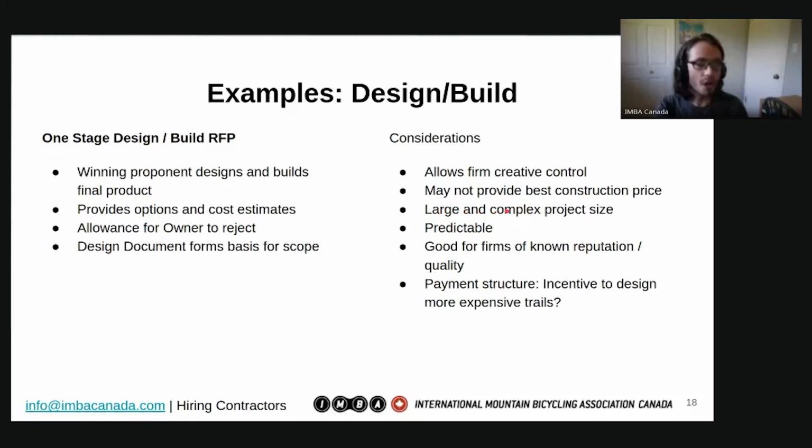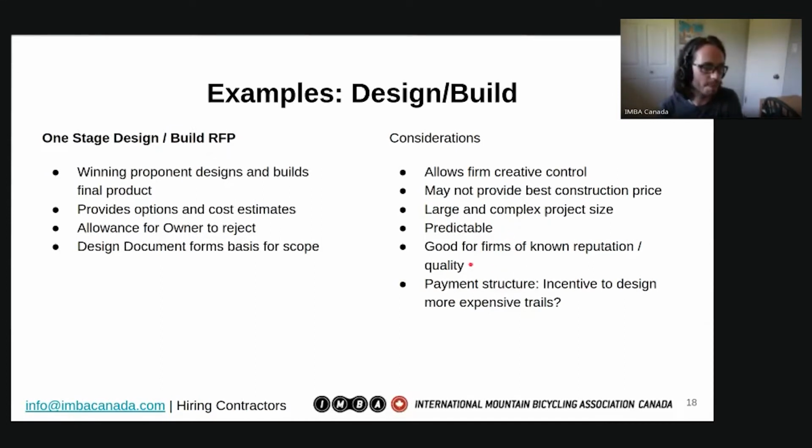It's typically a large and complex project, and there's a lot of unknowns at the beginning. How much trail are we actually thinking there's going to be? We may not be able to understand that. But a long-standing relationship with the contractor is of benefit. So once we make it through the design phase, we're often already on good footing. Lots of conversations have happened, expectations are set, and we have a good idea that we're going to get a high-quality project in the end.